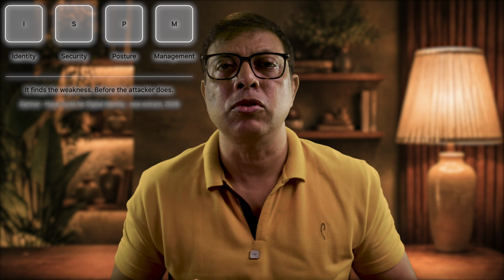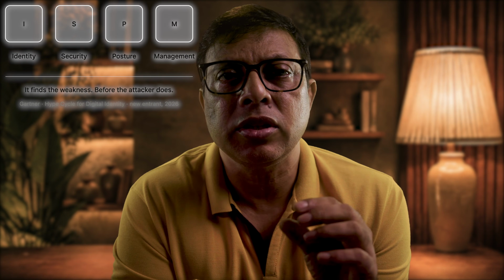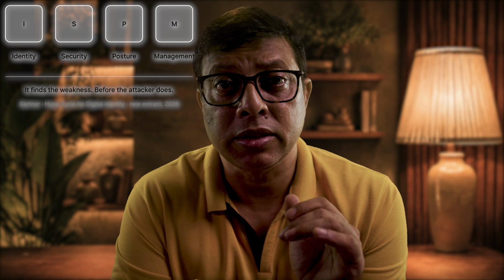Here is the part that connects to our attack. Mercor's security team rotated their credentials after the first intrusion, but the rotation was incomplete. The attackers kept their access and used it weeks later. An incomplete credential rotation is exactly the kind of misconfiguration that ISPM exists to catch. Think of it as a continuous health check on your identity hygiene. Always on, always honest, nowhere to hide. But posture tells you what is weak, it does not tell you what is happening right now. For that, you need the third layer. And the third layer is ITDR, which is identity threat detection and response.